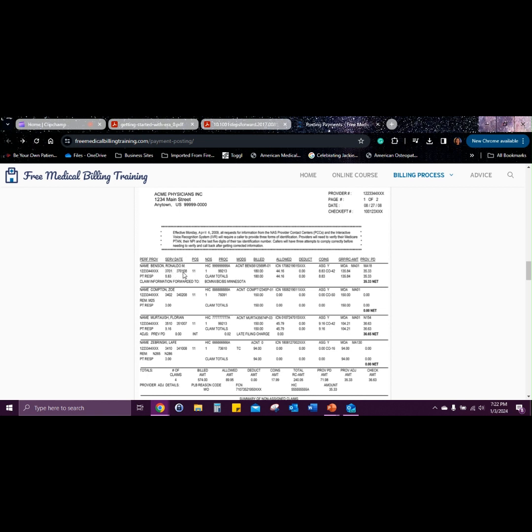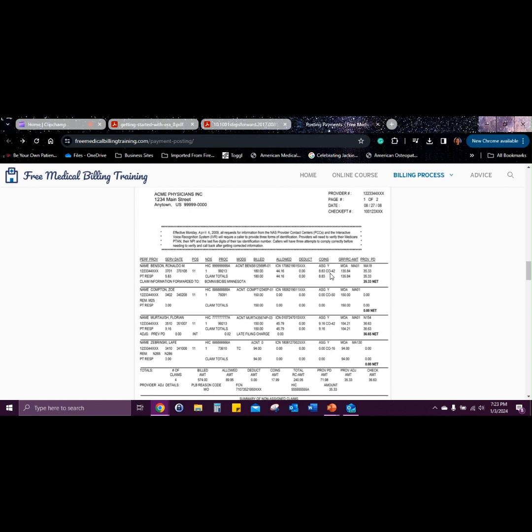So it looks like it was July 1st, 2008. It will notate the place of service somewhere on there, so you can make sure that's correct. And then you can look at the procedure, which is the CPT code or HCPCS code, how much was billed, how much is allowed per your contract with this insurance company. If any was applied of this $44.16 that is allowed for this CPT code was applied to deductible, which in this case, it doesn't look like there was any, but it does look like $8.83 of this $44.16 is going to a patient coinsurance.